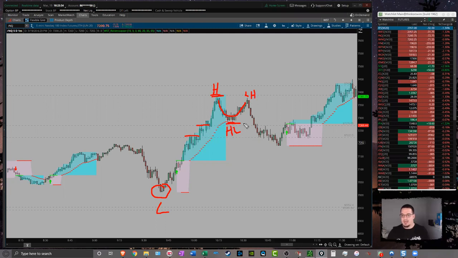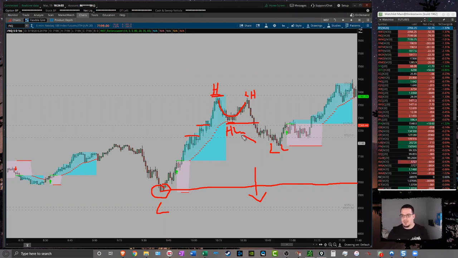We made a lower high and we bust right through that area, but we land on some support. Now the ultimate low is this one, right? So the total bias changes if we take out that first low that's pretty obvious right there. But we didn't. We just created a lower low with respect to this one, but still a higher low with respect to the lows right here, shortly after the open. Let's just focus on that. And not only that, but we're right at support. So there's potential that this trade could rebound back and try to retest this area.